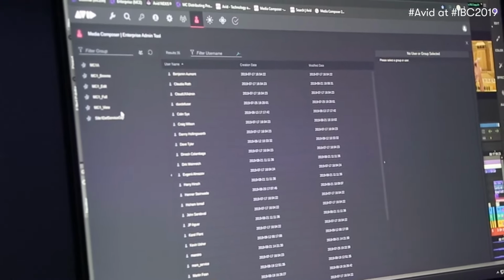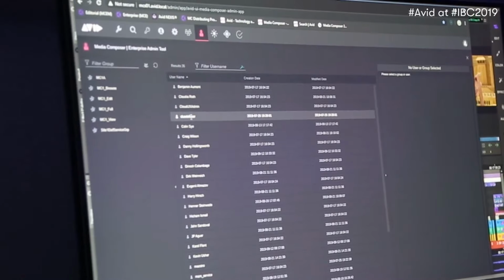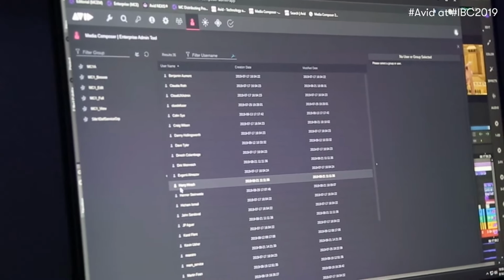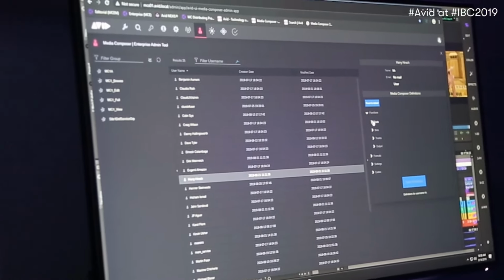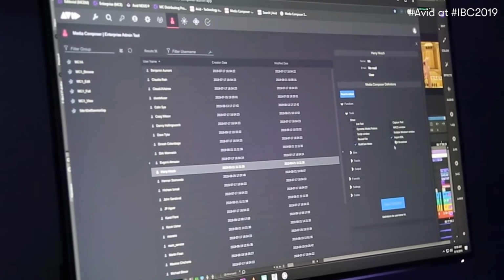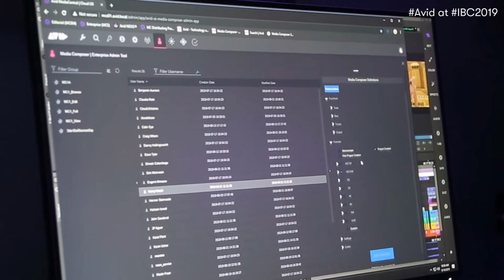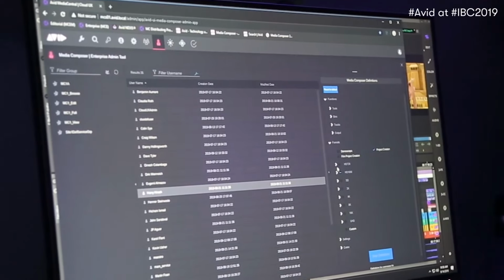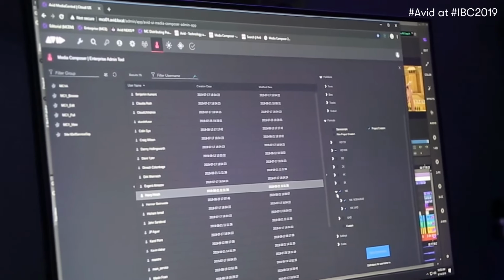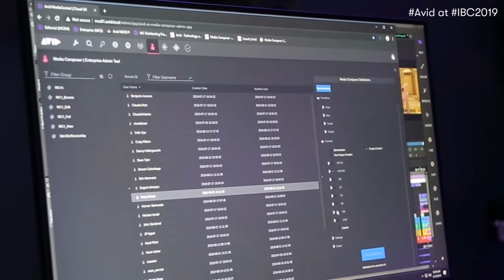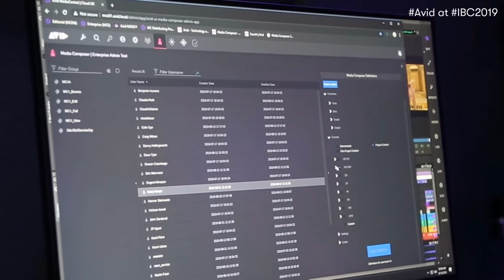On the left-hand side, you can see I have group rights, and let's focus on one of my individual users. I have Harry here, and Harry may have some tools or functionalities enabled or disabled. Maybe the most obvious thing is in the format settings. That is the whole range of formats usually supported by Media Composer, like up to 16K. That might be enabled, but if I'm a journalist or someone who's just working in HD, the interface would be much easier if I only have my HD resolution.